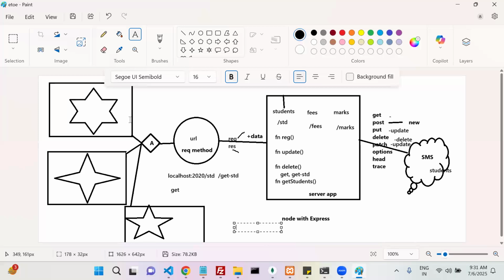So with respect to my client, one action, you are sending the request. That action, I don't know how much time it will take. So you requested something. Do you think you always get a success response only? I asked something to you. Do I always get a success response from you? No. Sometimes failure also. So the action with respect to the client, I'm talking about one action, we don't know how much time it will take, and we don't know whether it gives me a success response or failure response.